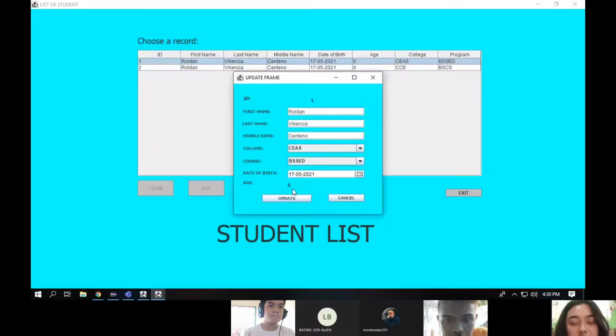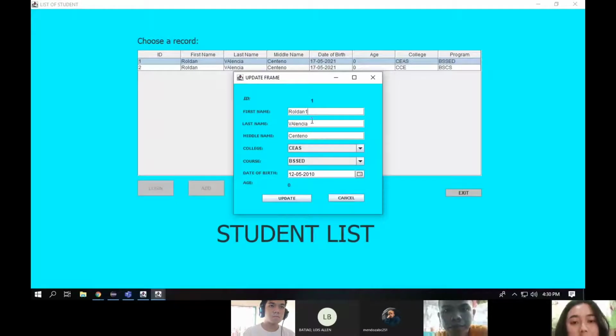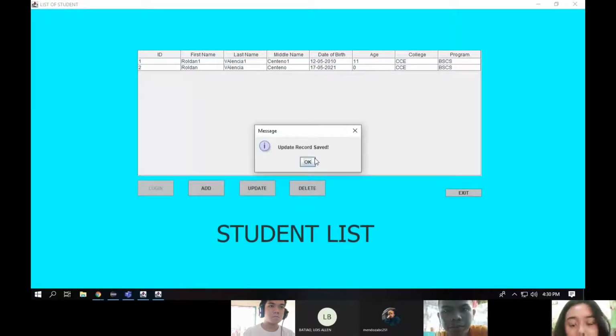But when the user clicks the update button, whatever the user edited or changed on the update frame will update successfully. The records will be saved, which you will notice on the rows of the JTable. The edited info from the update frame will appear, successfully changed compared to the old information.